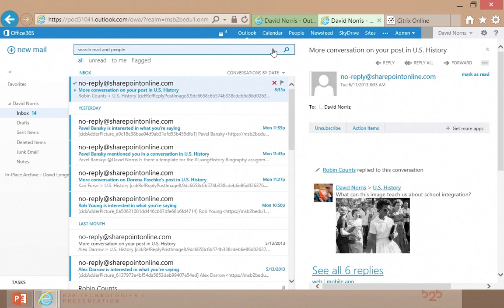Now, what we've seen in the past with Office 365 and with SharePoint Online is that SharePoint was being provided online from a hierarchy where you're looking from the top level down, right? So you might start at the district level site and then drill down to individual classes. And that's not really the best approach. There are some things that you could do to tweak that and make it work a little bit differently. But that's not really the approach I think that most educators and students are looking for.